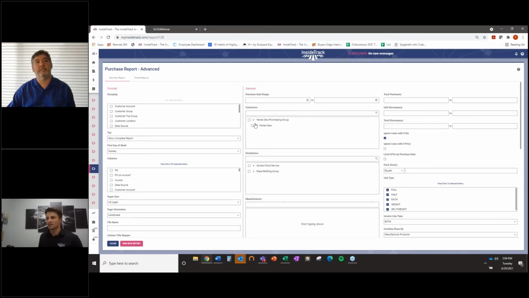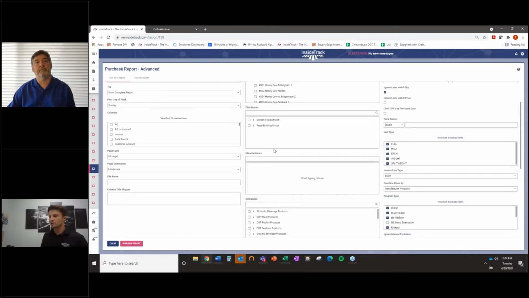Customer list, again, this is going to be customized based on how you guys look at your business. So if you have locations in certain regions, we can break it up by certain regions, so this customer list tree is going to reflect that. You can actually go in here and select a given property. As we go down here, we get to the distributor list. And again, just prefacing on data, we want to make sure we have all your data in the system.